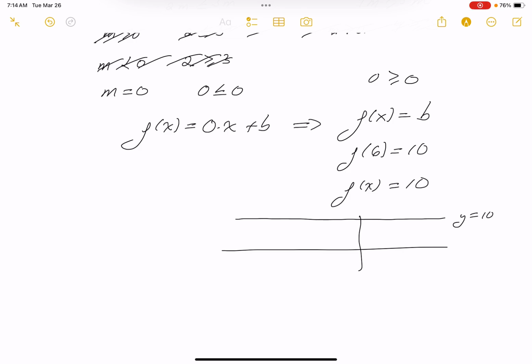y equals 10. Now, if you look at the choices, A says f of 3 is less than f of 0 is less than f of 4. That's simply not true. f of 0 equals 0? Simply not true. f of 0 greater than 10? Well, that's not true either, because f of 0 is actually equal to 10. So the only answer there that fits the description is going to be D. And what does D say? f of 0 is equal to 10. So D is the correct answer. Thank you for paying attention.